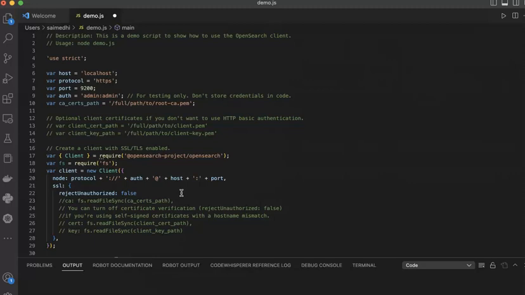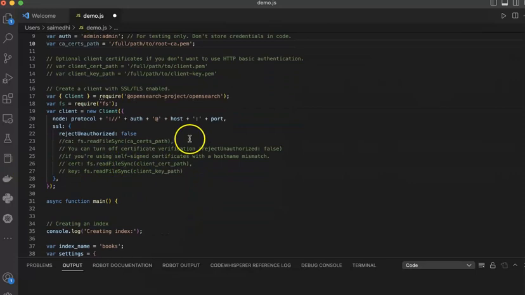I do not have my certificates installed, so I do not have a CA certs path. So we can comment this line out if we do not have certificates. And also here in line 23 you can comment out this CA certs verifying, and you can add rejectUnauthorized false. This makes your code work even without certificates.